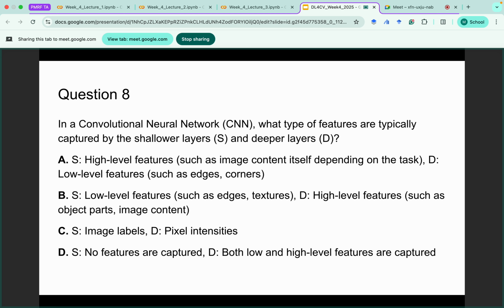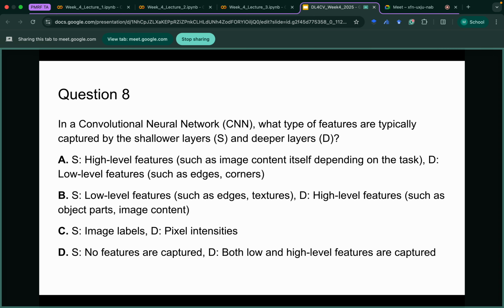That is low level features such as edges and textures in the shallow layers, and then high level features. There is something called the receptive field of a neuron in CNNs, which describes how much area of the input region I'm actually capturing in that neuron.